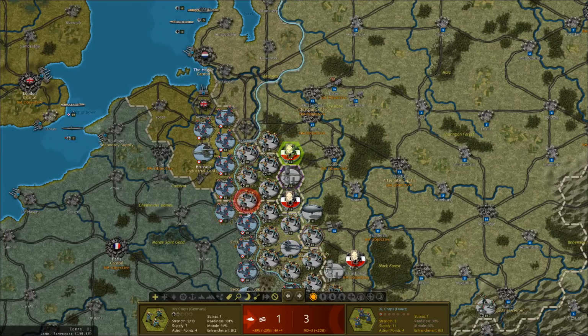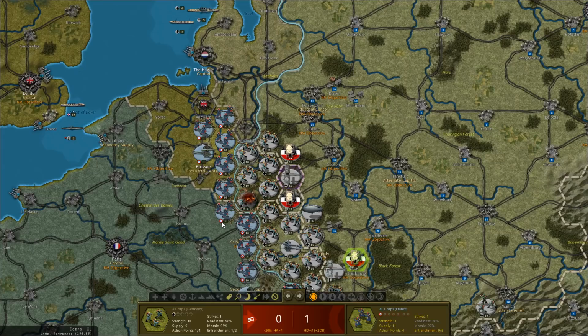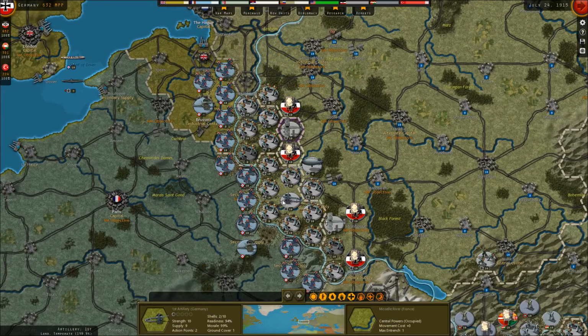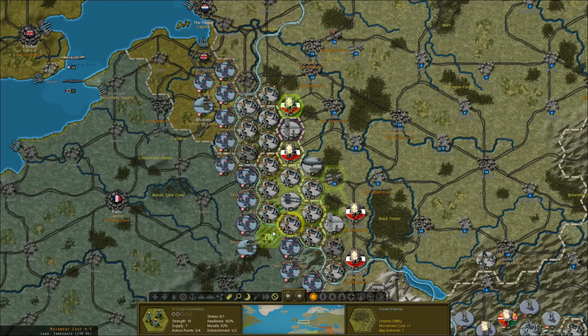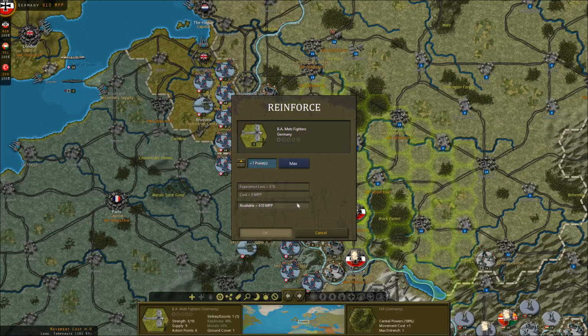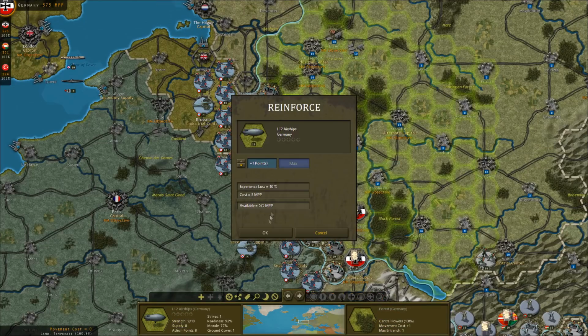This French corps here looks vulnerable. Ah, we didn't quite get it. Okay. So I think we'll leave the front line in the west roughly unchanged. We destroyed 2 enemy units, badly damaged another. We'll go ahead and reinforce our fighters there. Our blimps.